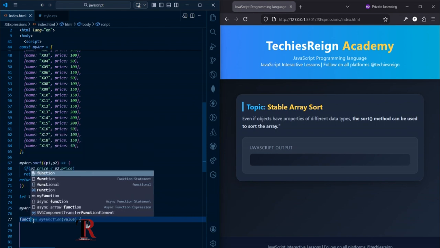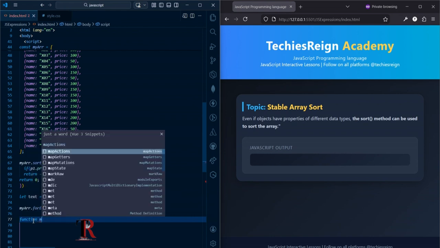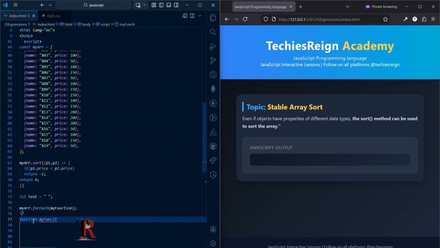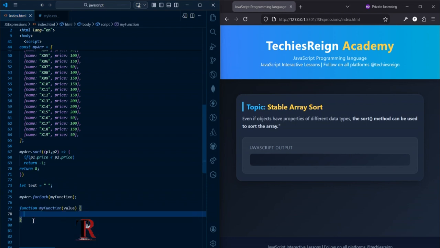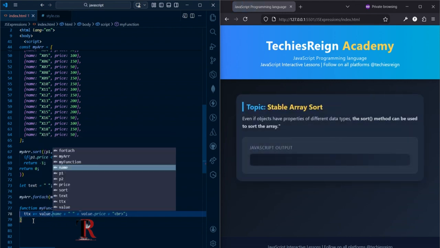And now I can make the function itself and pass in the value. I hope you understand what I'm doing here. Value.name.